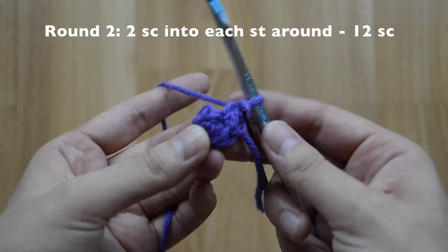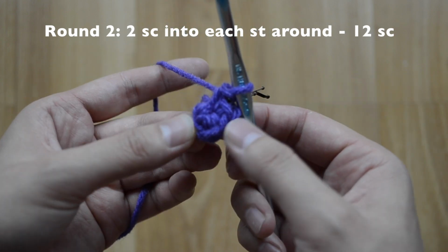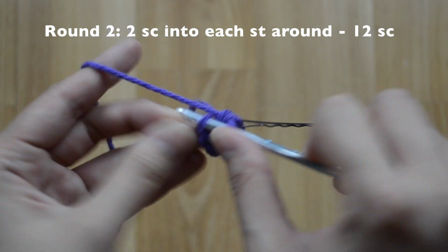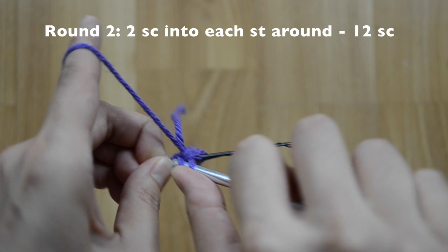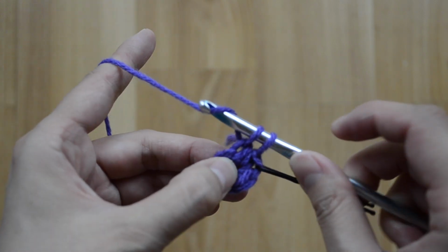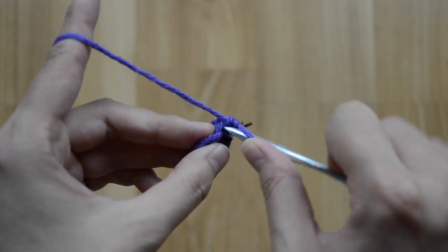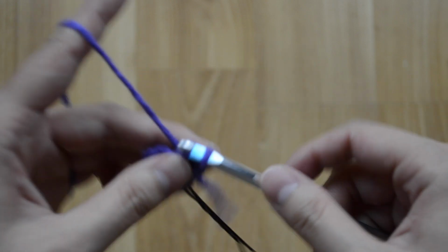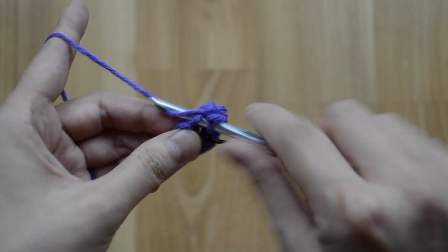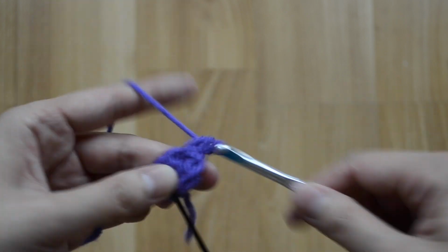And for round two, we are just going to do 2 in each stitch all the way around, so you should have 12 single crochet stitches at the end. So in this very first stitch right here, I'm going to do 1, and into the very same stitch, I'm going to do my second single crochet stitch. I'm going to do 2 here as well. So that's 1 and 2.